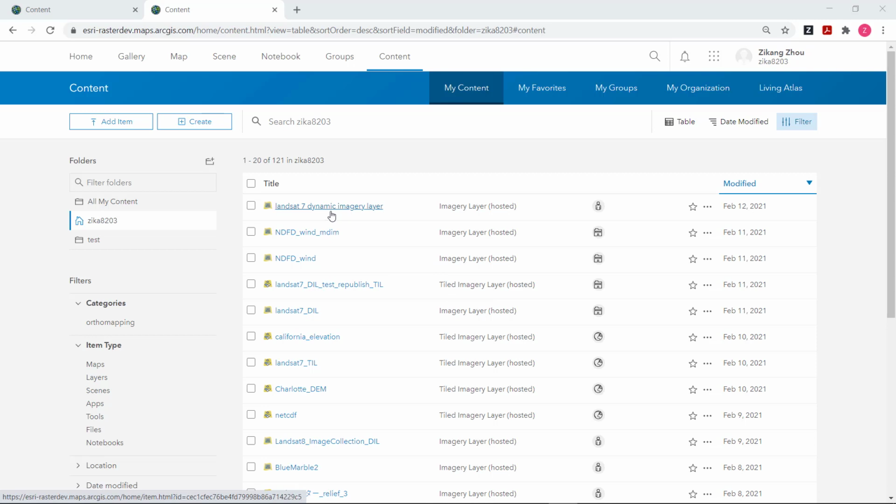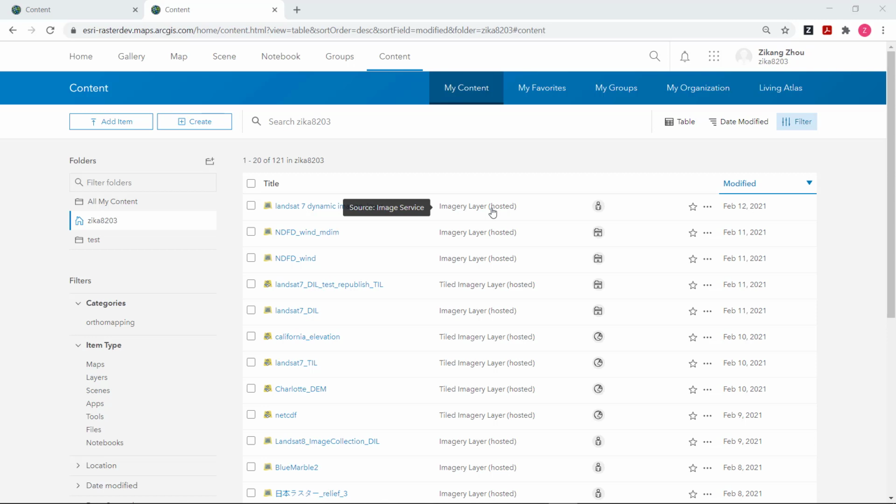Okay, here's the item we just created. You will see the type is imagery layer, which we already have before. But now we have a bracket having hosted. So it's hosted by ArcGIS Online. The data, the service, everything is managed by ArcGIS Online.